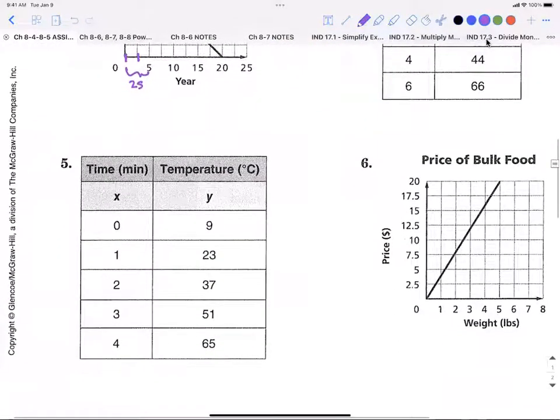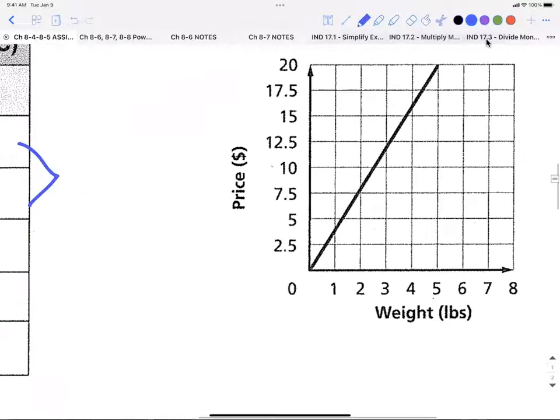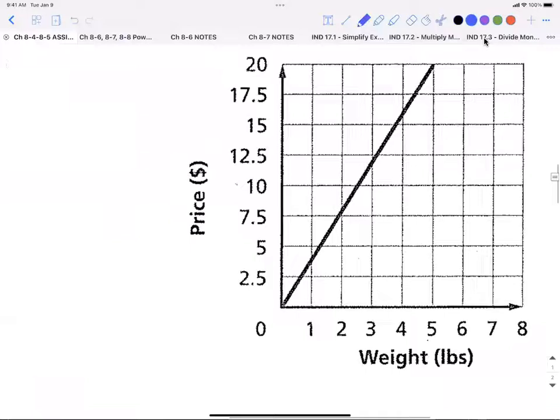All right, I'm not going to worry about doing number 5. It's the exact same thing. You look at your change in X, you look at your change in Y, and you always make sure to put your change in Y on top. Y's on top, rise over run. Same thing here. I said in the video, you always want to make sure and pick good points. And what do I mean by good points?